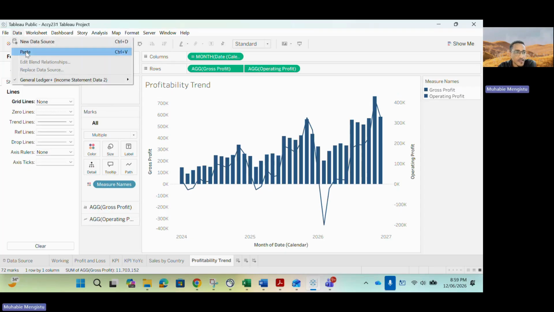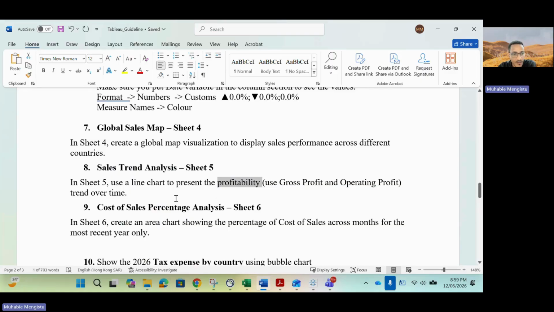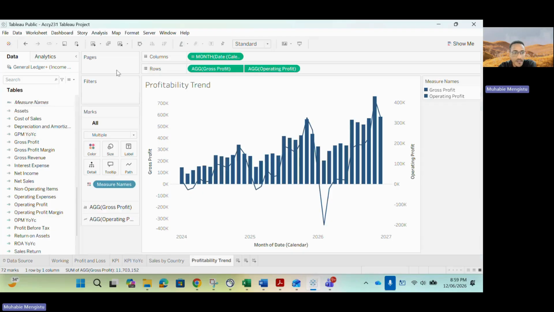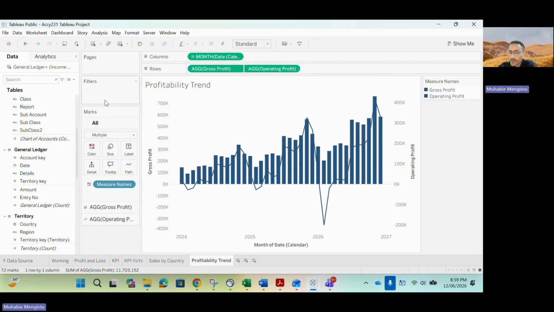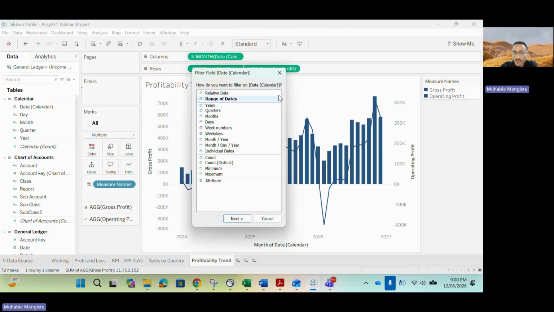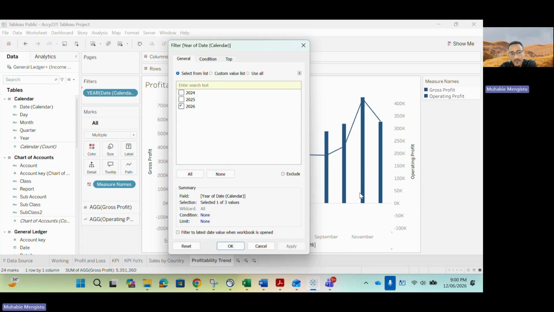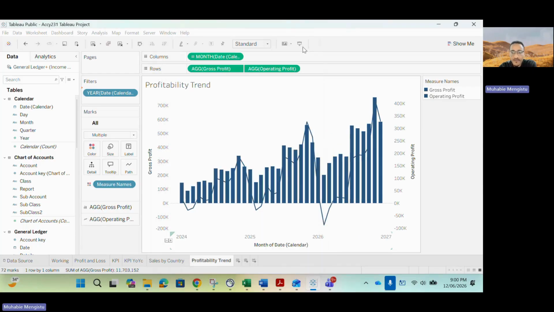So let us save this data set. By the way, if you like, as I mentioned before, you can show just only for the latest year, okay? So if we have actually told only for the latest year here, we can just come here and then choose only the 2026, okay? That means you can just bring the date here, filter, and then choose the years and then choose the 2026, and then you'll see. Maybe let me just show you, okay? For example, let us just apply and see. You see, this is actually for 2026, but I want to see for the entire years, okay?